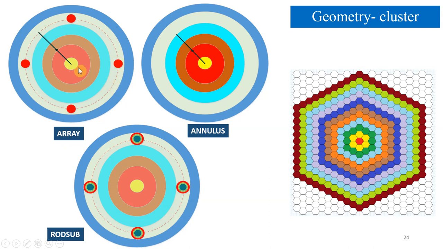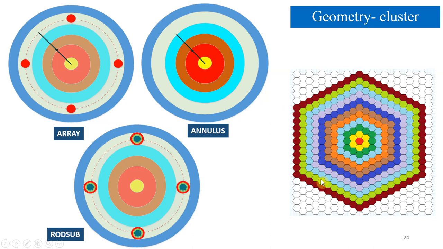In one of these arrays, like this one, which is 1, 2, 3, 4, 5, the fifth array, I have a certain number in this orange row or array that has a certain number of fuel assemblies. I have to choose its positions here. Like if I have 8, I have to distribute these 8 positions with angles, because sometimes the enrichment on this side is different than the enrichment on this side, or the material composition may be different. So I can put 4 red positions and 4 green positions to represent another material of different composition, and for each one I can use the rod sub to define clearly how it's different.